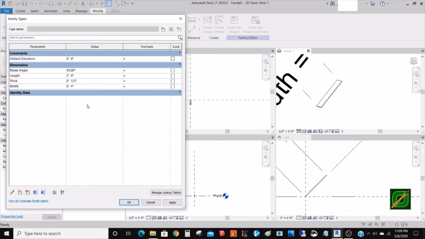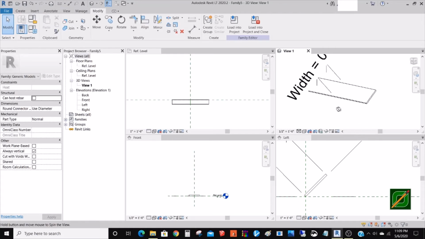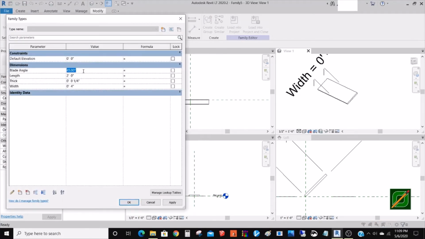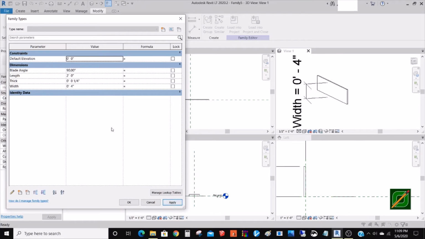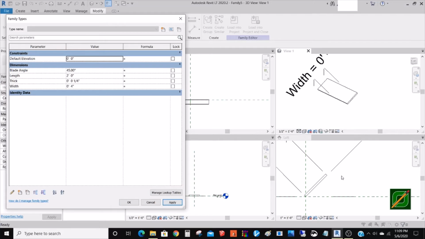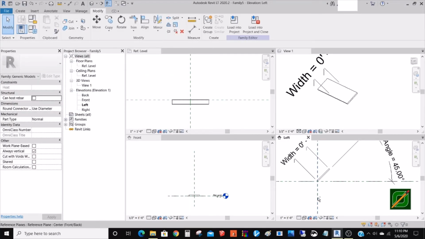Say okay. Now it looks like it's really a blade. We can change the angle to say 30 degrees, apply, and you can see that it changed. 90 degrees, apply, you can see it. So put it back to 45 degrees. Now we have a blade.